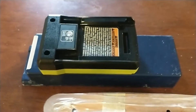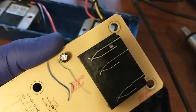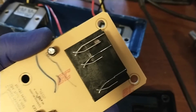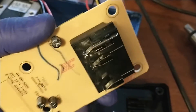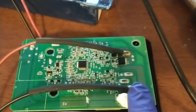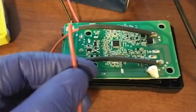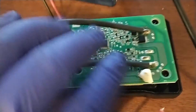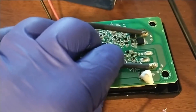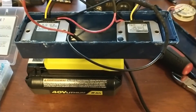I took the back off — there are four screws that give access to this cover. On the other side of the circuit board there are connectors where you can solder wire straight to it. Since this is lower power, I'm going to attempt to leave the board in and simply solder onto the back: ground on this side, hot wire there. I'm using 16 gauge wire, which is bigger than what came with the battery, and I'll heat shrink it to make sure it doesn't abrade.